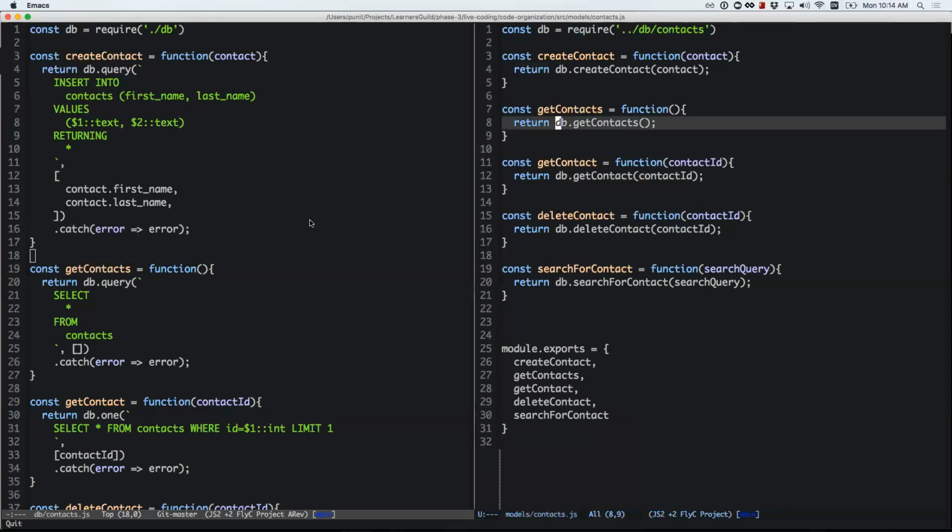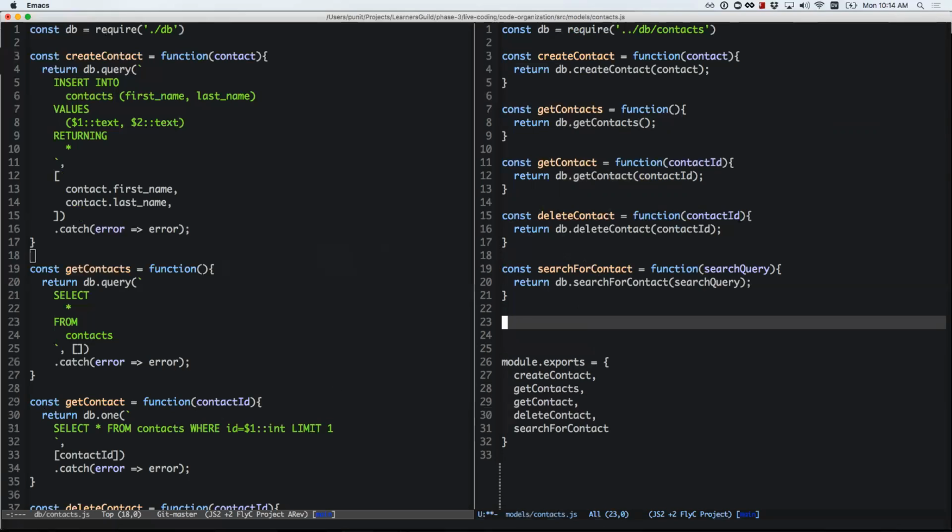And your controllers are always going to be importing the models file and not the database file. Nobody should be importing the database files except the models. If you're seeing a require of your database, then you're doing it wrong. You should be calling the abstraction, except obviously in the tests where you're literally testing the database. So Seraphin, your original question of where would I put a function which is doing a bunch of things here?